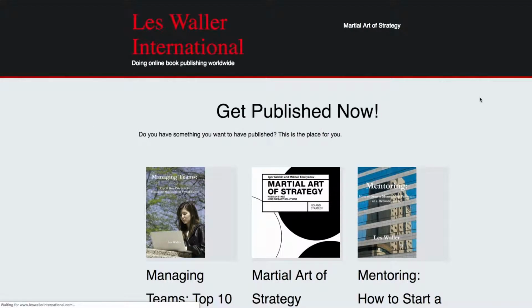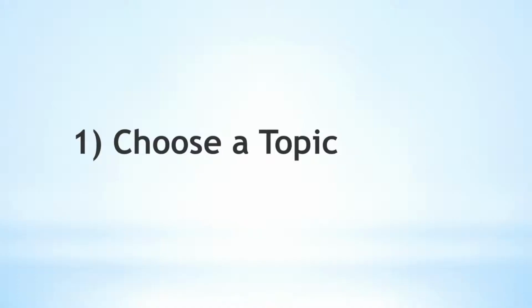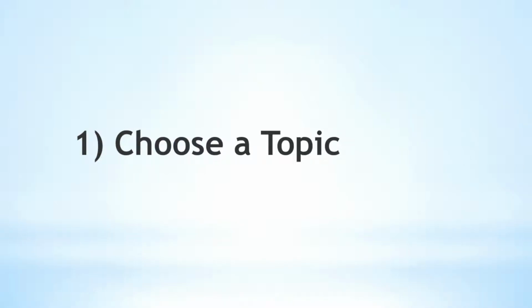So the first thing you need to do building the niche site is you're going to need to choose a topic. You're not going to want too broad of a topic like cars, because that would just be too vague and too overly searched. So you want to niche it down, so you could go sports cars, but even with sports cars, maybe you want to narrow it down even more.